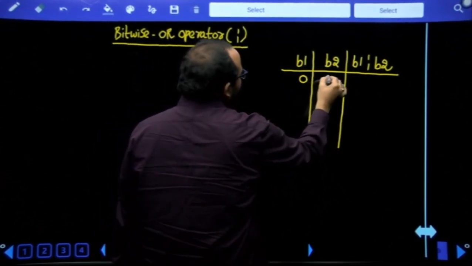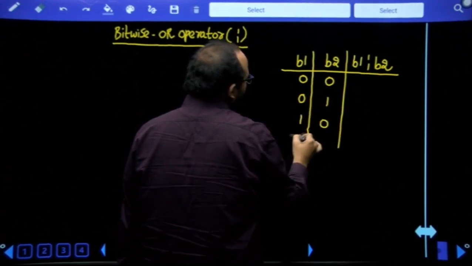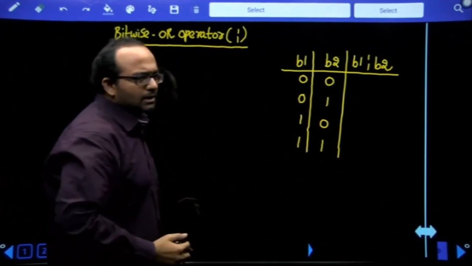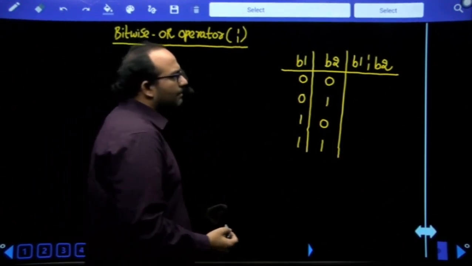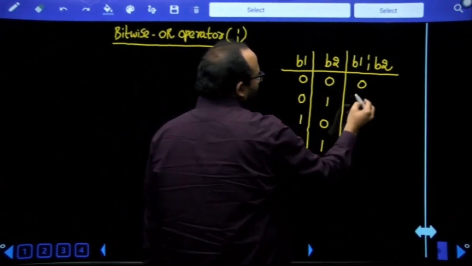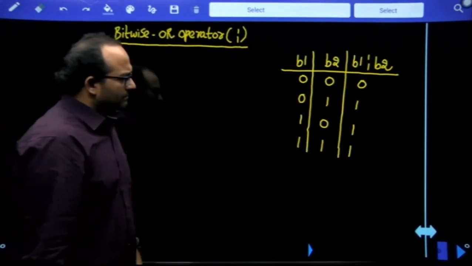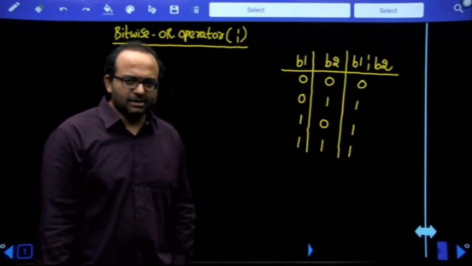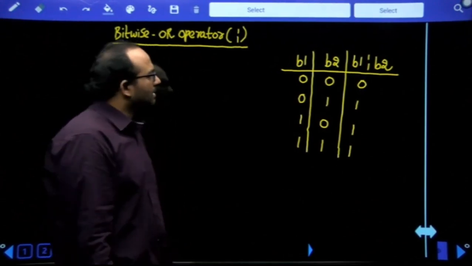So the possibilities are 0 0, 0 1, 1 0, 1 1. So only when both the bits are zeros, then only you will get the result as 0 when you apply the OR operator. In all other cases, you will get 1. It means at least if one bit is evaluated to 1 or both the bits are evaluated to 1, the result will be 1. Yes or no?